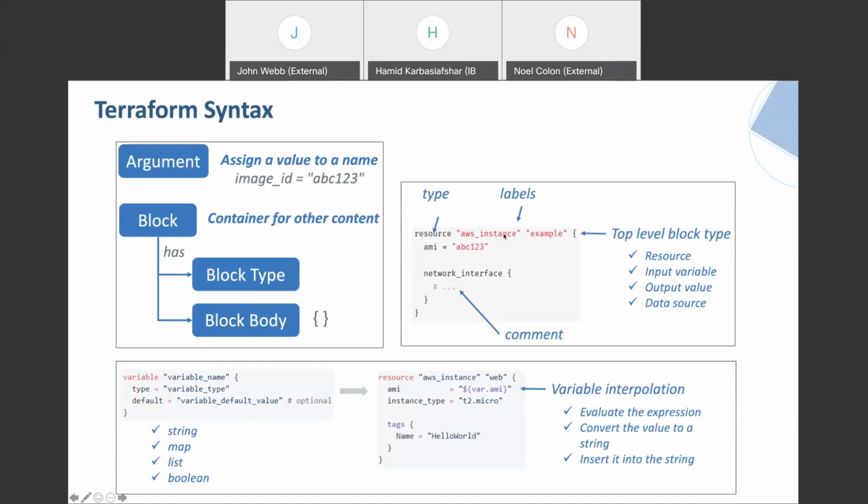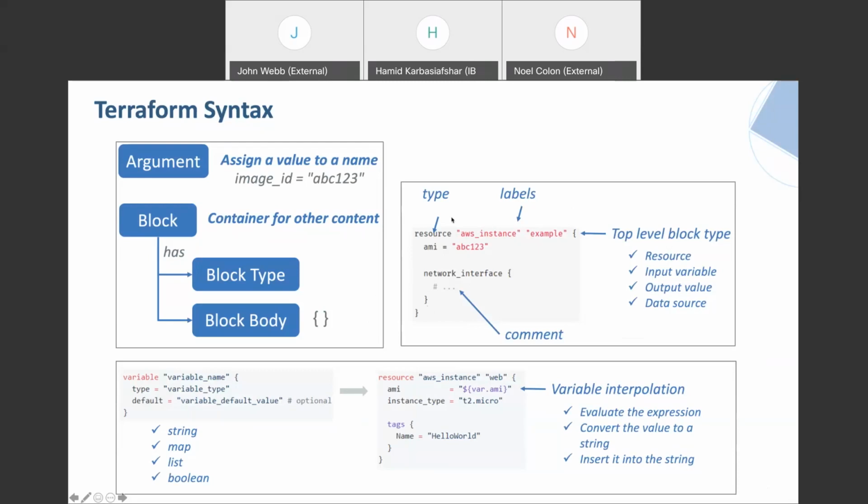In AWS, you have this concept of AMIs, which are basically your image, and you're going to tell it which image you want to create this virtual machine instance called example on, right? So this would be Ubuntu or CoreOS or CentOS or whatever flavors that they have. There's a pretty exhaustive list on AWS. And then you just define additional components underneath this resource. You could have a network interface, a disk, or so on.